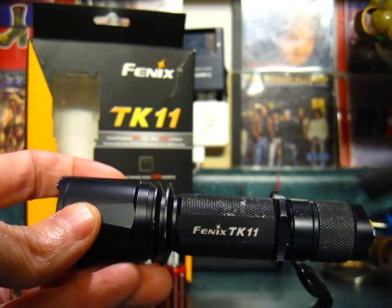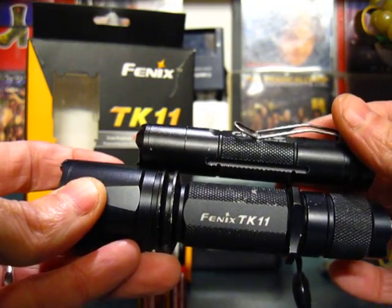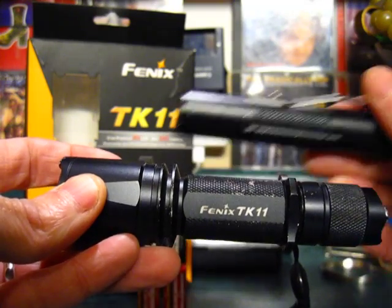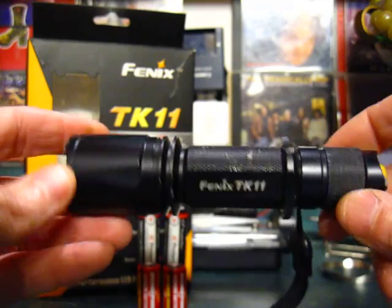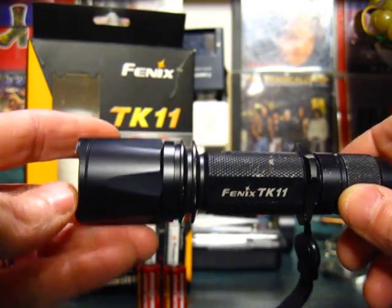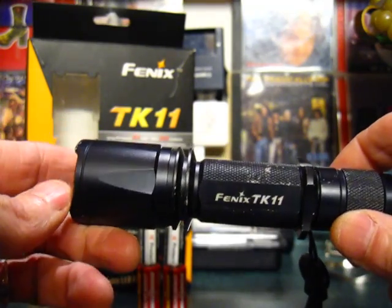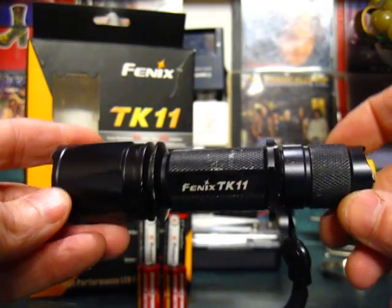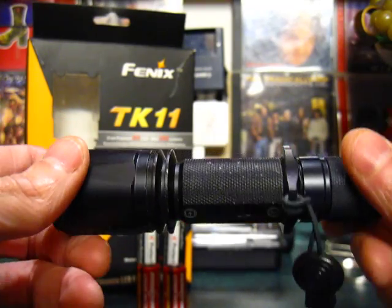For those of you that are really wondering, here's a small little everyday carry flashlight. So you can everyday carry this Fenix. It's not too big. It's so painless to throw it in your breast pocket or your pockets. Some people are really sensitive to the weight and size of their everyday carry items, but this is doable. It comes with a holster, no clip, like I was saying.